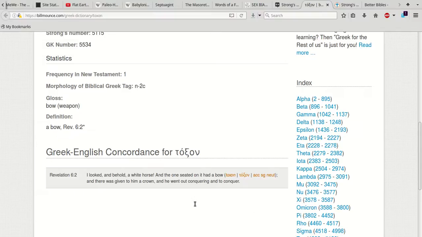And there was given to him a crown, and that word they don't tell you here is, there's 2 different words for crown in the Greek. One is Stephanos, which is the one here, and it's the crown of a victor. The other is diadem, which is the crown of royalty. This one has a victor's crown, and he went out conquering and to conquer. So we have this kind of crown used for this kind of activity. Now, what makes us think that this bow is not also having to do with conquering?